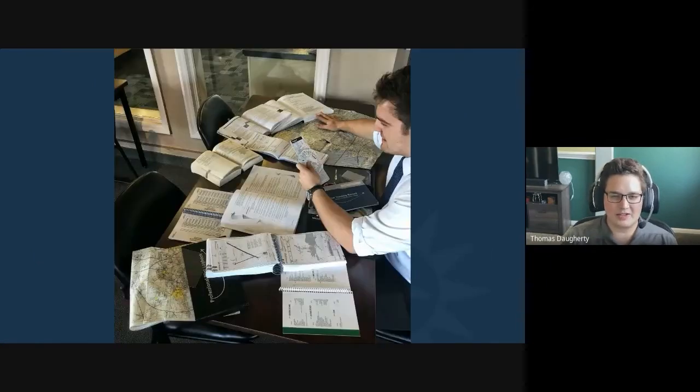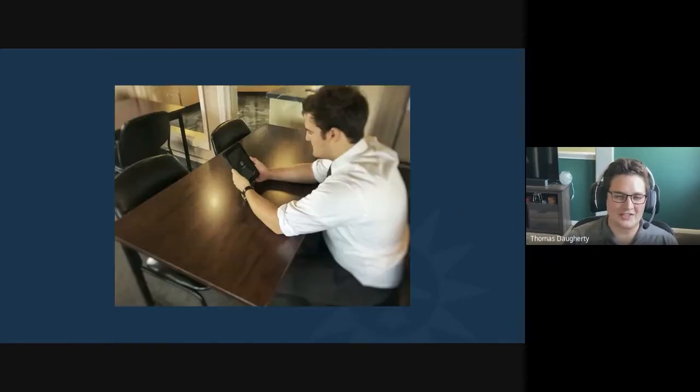So a real goal is to take something like this, an old flight bag like we used to have, and turn it into something much more accessible, much lighter, easier for somebody to bring all of this equipment along with them, and increase the usability that somebody gets out of each of those pieces of information.